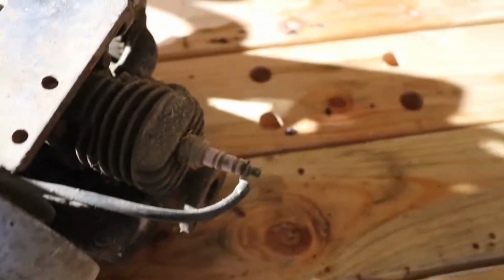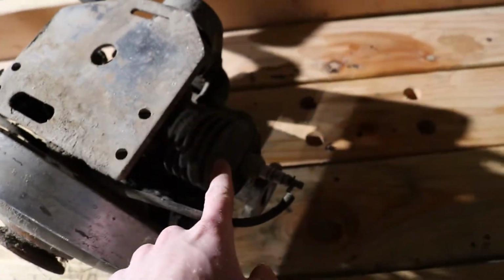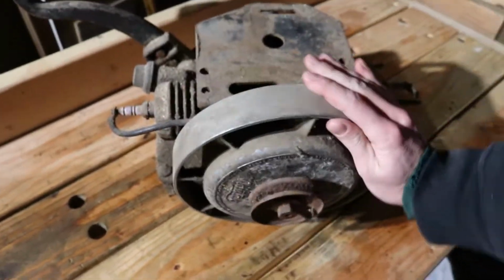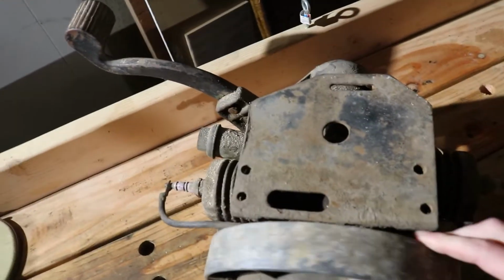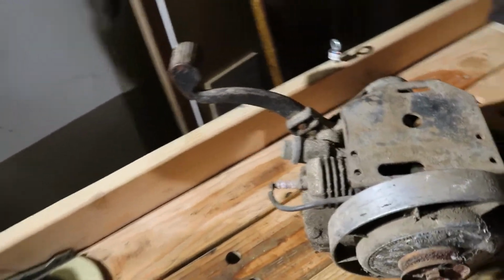This is the kick right here. So it's got this weird gear back here. Everything's obviously really stuck. You kick that over with the motor, and the motor goes boom bang, and there's the spark plug and cylinder head. Air cooled. It has compression. It is definitely cold, though. I honestly haven't really looked this thing over at all.